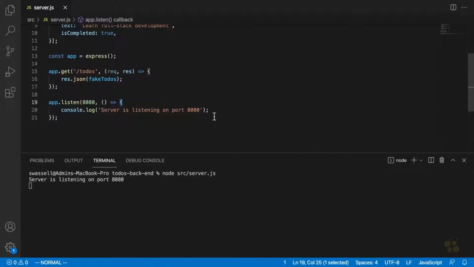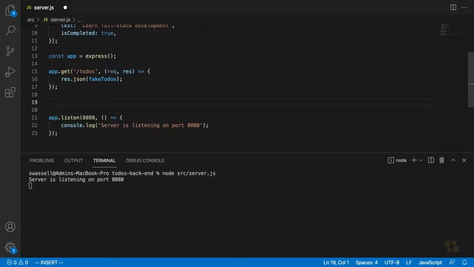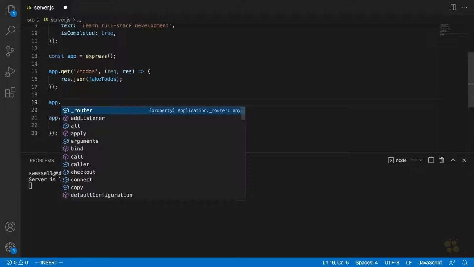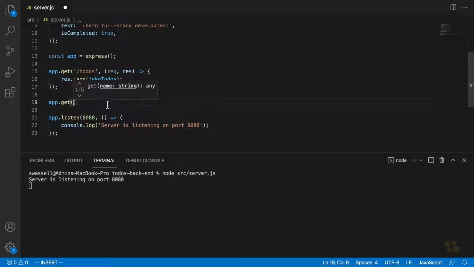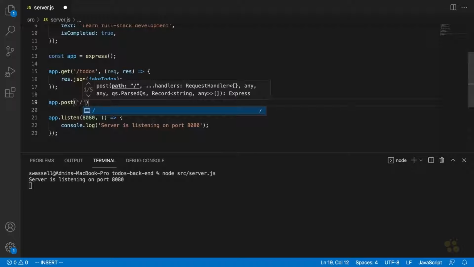So let's head over to our backend, and we're going to add 3 more endpoints here. The first one is going to be for creating to-dos. Now we've been using app.get when we just want to load data from a given endpoint. But that's just one of a lot of different options for different request types that we can accept on the back end. Generally when we create data, we're going to want to use post requests. The reason we do that is because post requests contain what's called a request body or a request payload, which allows the front end to include extra data along with its request.